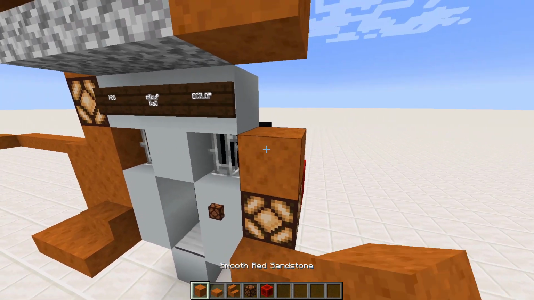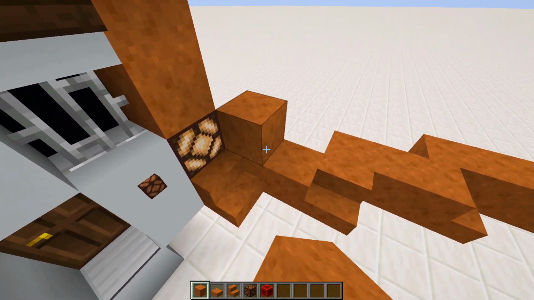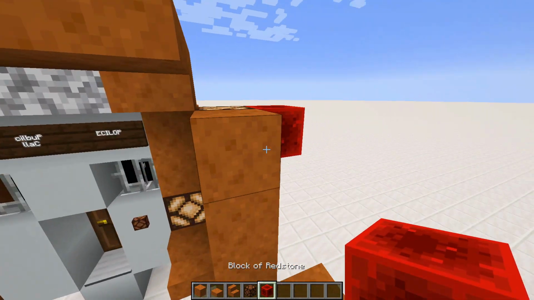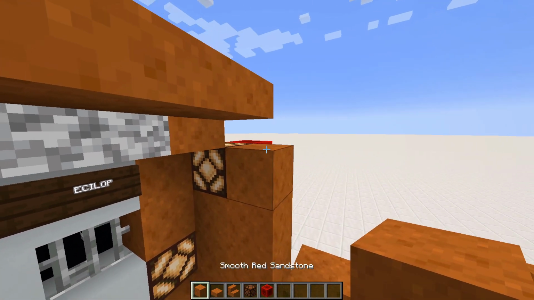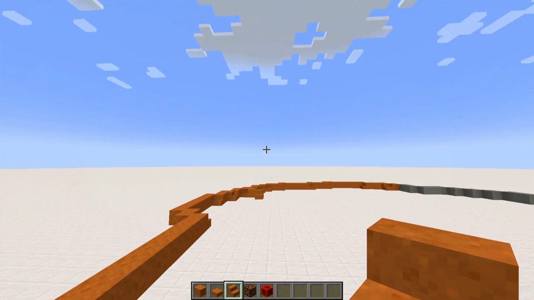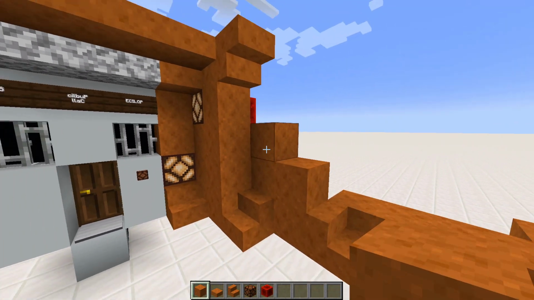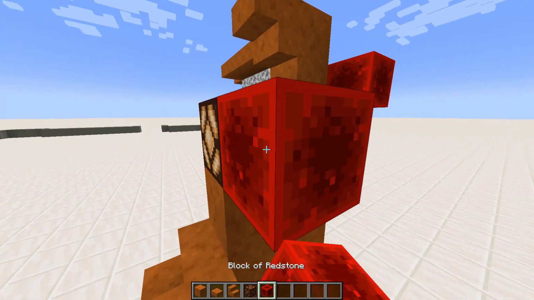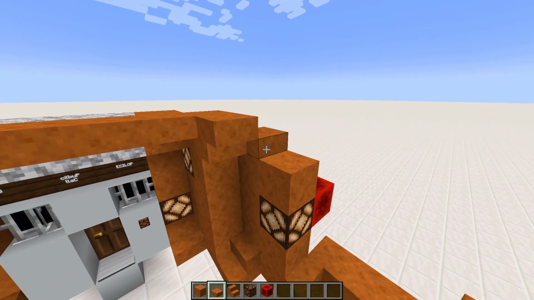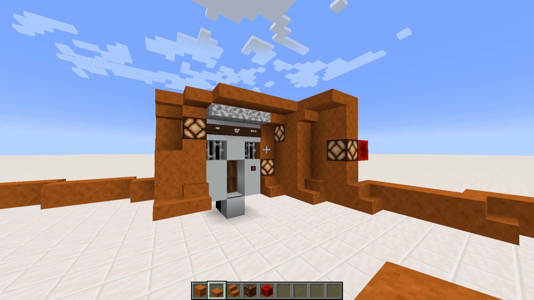Then place a block of smooth red sandstone right here with another one on top of it. Then turning our attention to these blocks, we're going to go 1, 2, 3, 4, 5, and then place another redstone lamp in this gap, obviously with a power source next to it like that. Then place another block of smooth red sandstone right here with a smooth red sandstone stair facing this direction next to it like that. And then what we're going to do is place 1, 2, 3 blocks of smooth red sandstone over here, another redstone lamp right here, then 2 more blocks of smooth red sandstone on top. Then we're going to place a slab right here, a block here, and then a slab right in front of it. So you end up with something which looks like this.